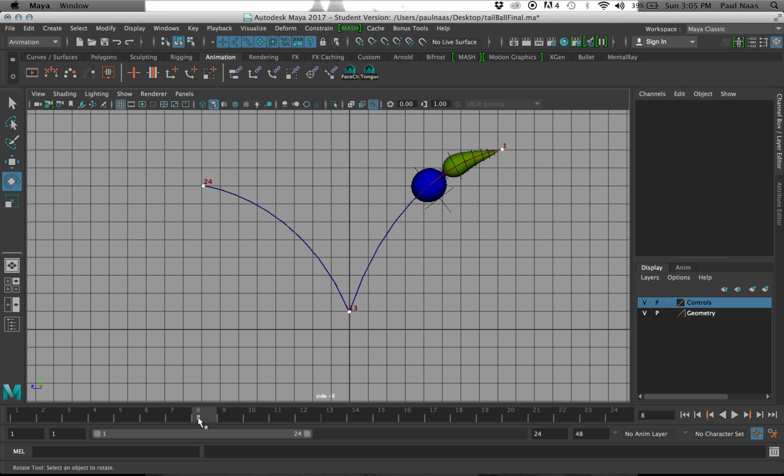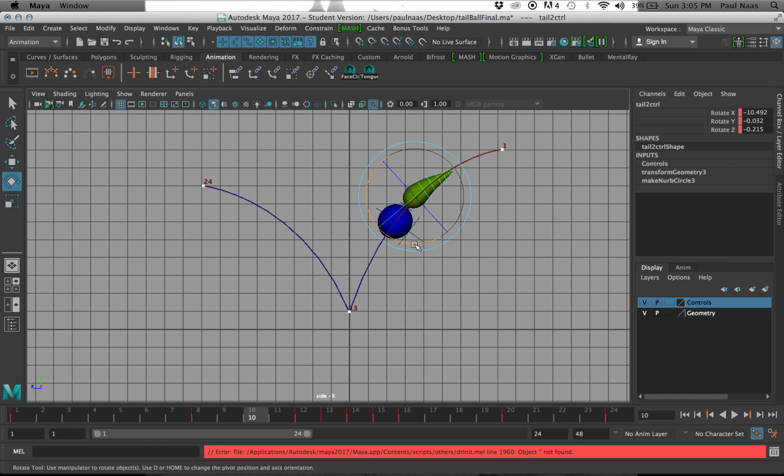So, frame 1, roughly, frame 8, 12, 13, 14, 15, 16, and then out. You can also scrub this and kind of see if there's any areas that need attention. After frame 8, I guess frame 10, we could adjust this a little bit. We're always using that editable motion trail as our path of action to make sure that things are lining up the way they should. And then right to there.